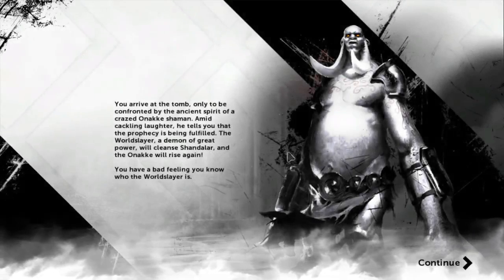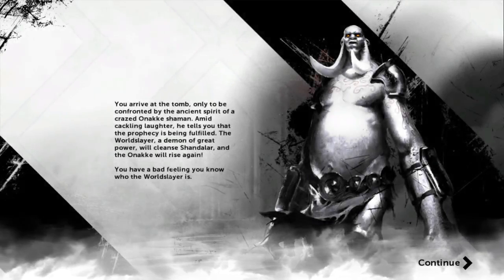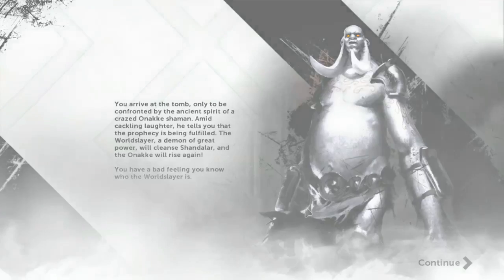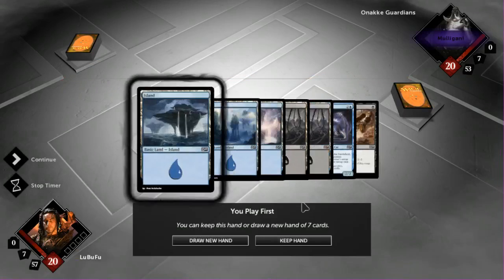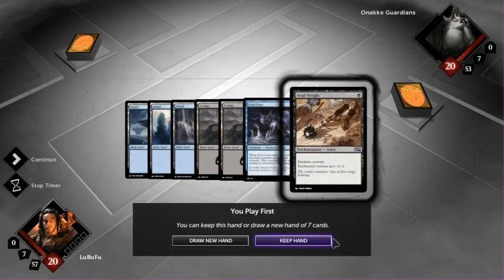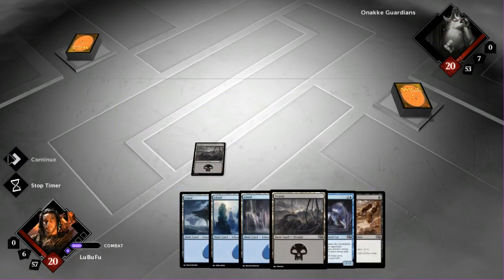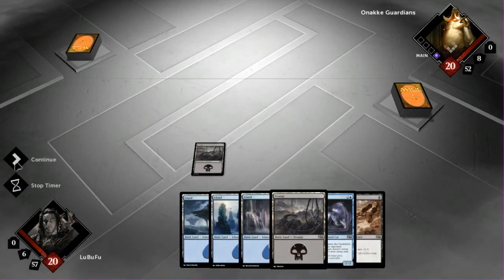So this is the 4/3 World Slayer. Oh no. Is this a World Slayer deck? I'm gonna keep this hand. If we draw anything relevant, any spell rather, we're set. We just have to not draw any more lands. But we have early interaction.